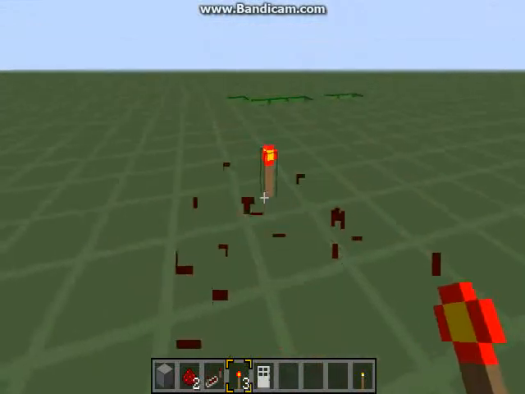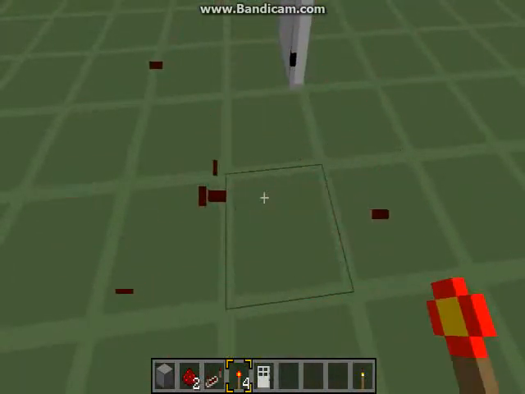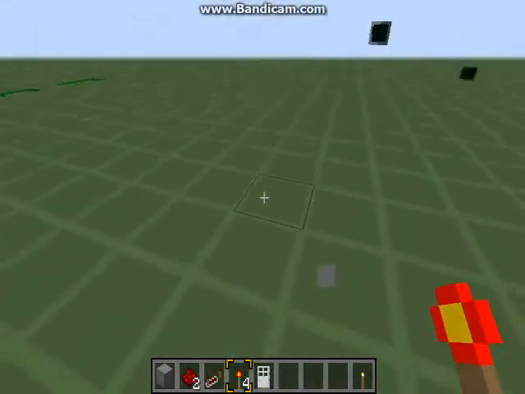This can come in handy if you want a piston currently turned on, and when you tap a button it turns off for a little while. So that's it, the inverter is exactly what you need.